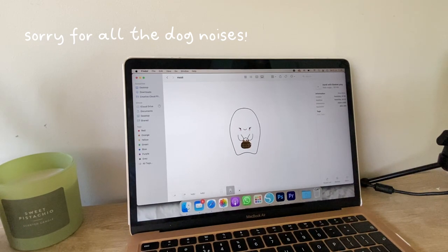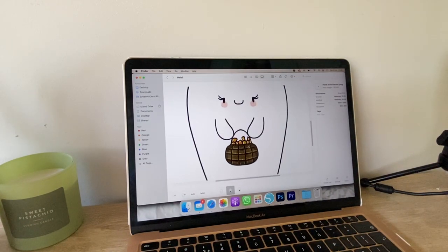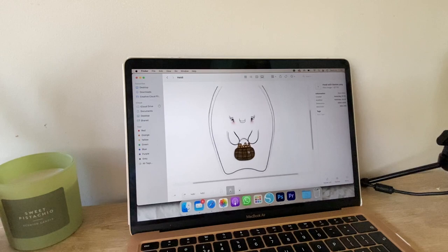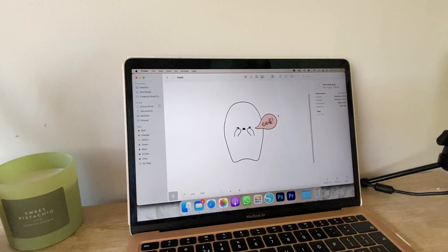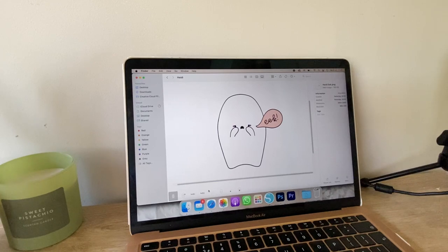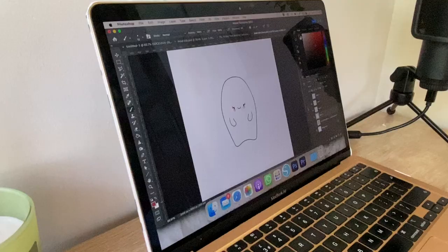Anyway, this is Heidi the Ghost. What I decided to do for Heidi was to do the colour work a little bit differently than how I usually do. This little basket of sweeties that she's holding is a different style of colour work than I would usually do, and quite honestly I don't love it. So I'm gonna change this up slightly. I do really like this one, it's very cute, but I'm gonna try and add a little bit more depth to these sketches because I'm not 100% in love with how they came out so far.